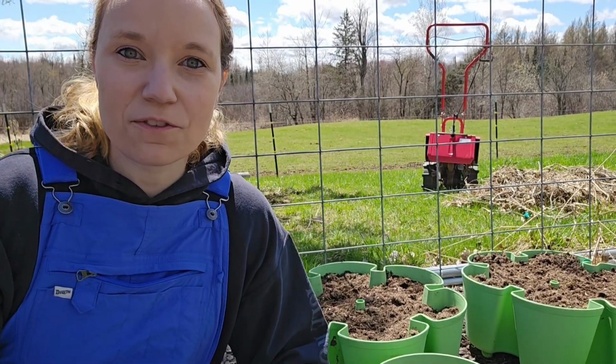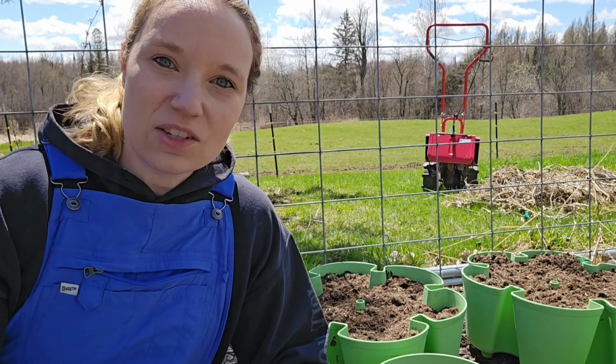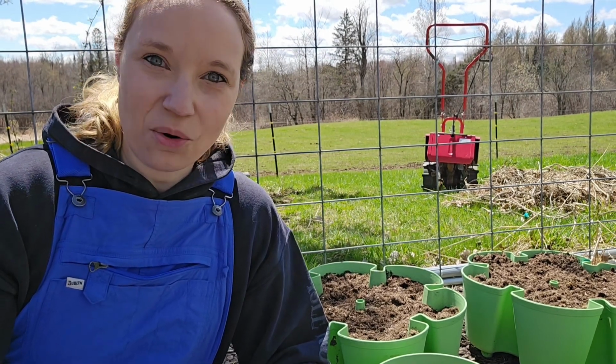Worm castings is good for this. Fish emulsion fertilizer would work well in this. So however you want to get those nutrients into your soil, it's totally up to you. But you do need to do something each year, or you're not going to get a whole lot of productivity out of here.